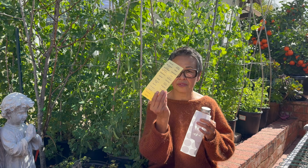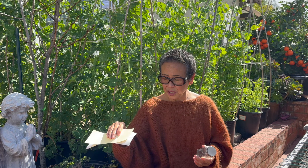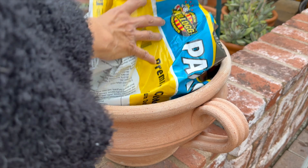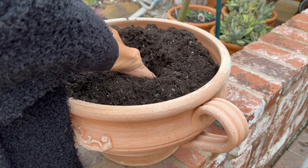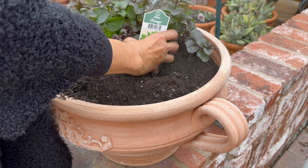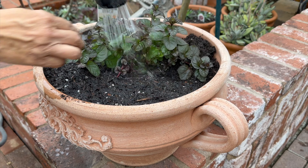I came across these jars back in November at Mayfair — they come in a pack of 24 and also come with labels, black ones, with the names of the herbs. If they don't have the name you need, you can use a blank one and write it down and put it on the lid. Even if you just have a small space inside your home with a little sunlight, you can grow all kinds of herbs, dry them, and use them for yourself the whole year round.